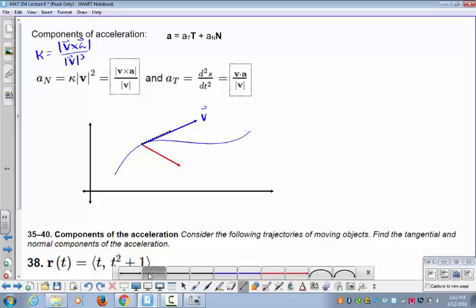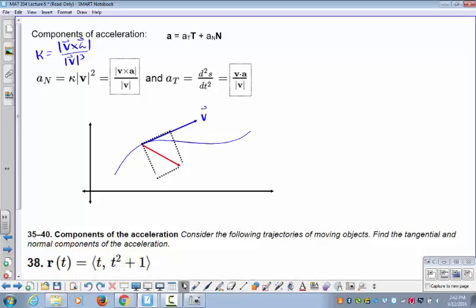All right, and then there is a component right there that's orthogonal. So what we've done is decomposed acceleration. And you can imagine it in a couple of different ways. The two components that we're dealing with: this is the tangential component. That's the normal component. That's the acceleration vector. I'm not going to put capital T and capital N on there. Capital T, of course, is V divided by its length. It's a unit vector right down in there. N, of course, is a unit vector perpendicular. It's right there. I don't want to stick them in there and mess it up right now.